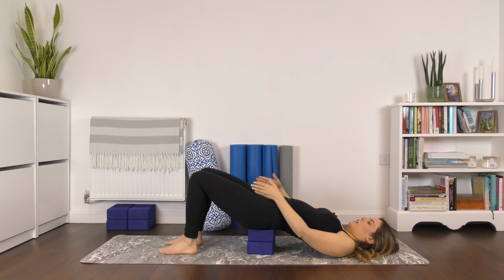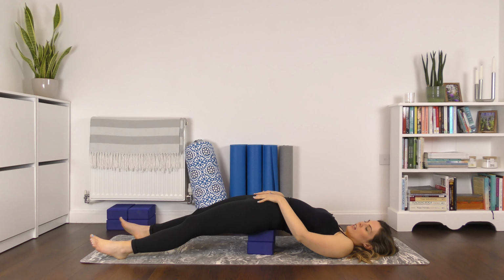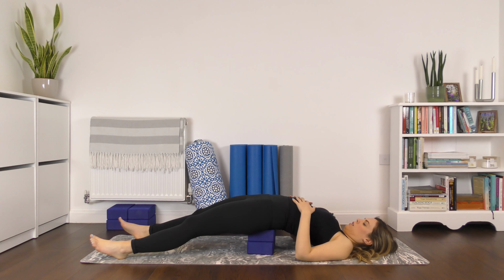And then from here, lengthening the legs forward. So straighten the legs down. Feet are still wide, let them be nice and floppy. Open up this front of the body. You can keep your hands on your abdomen or you can open out either side. Let your chin keep tucked into the chest. Let your shoulders relax. And if you opened the eyes, you can close them back off. Staying with the breath.